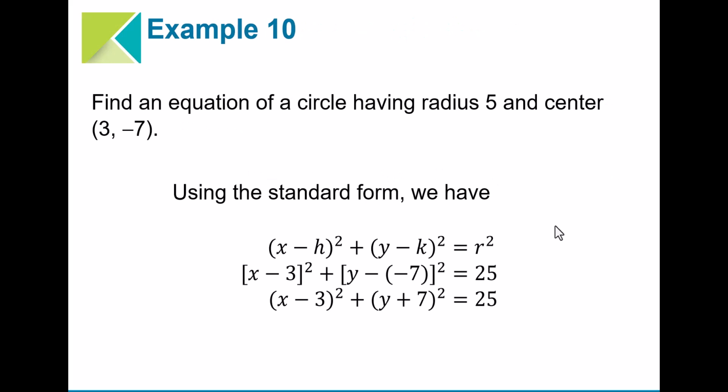All right, so we can look at an example. If we are given the center point and a radius of 5, we simply plug in our HK. So you can see H, 3, and then our K, -7. Notice it's a minus, so that's going to be a plus, and then our radius, r squared, which becomes 25. And if you actually threw this in your graphing calculator, you would see it would be a circle.